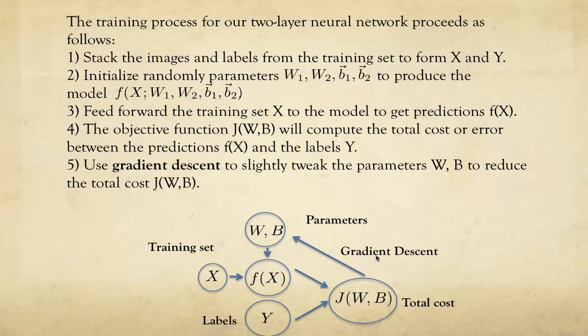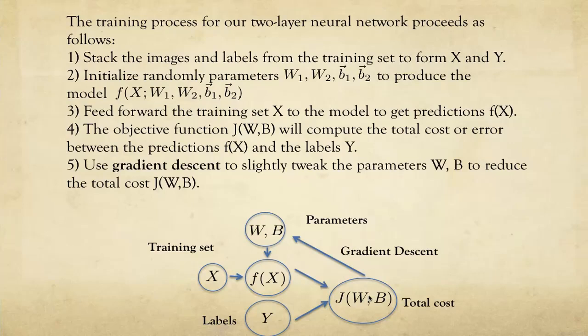Gradient descent is a loop. So every step we make a slight change to the parameters. And so now that we've applied one step of that, we have new parameters, and we do this over again. So we use those new parameters, which are slightly better than the old ones, send forward all the images, and then calculate the cost again, and then apply gradient descent again to tweak the parameters slightly. And we keep repeating this process. And at every step, we slightly change the parameters to better reflect the data.